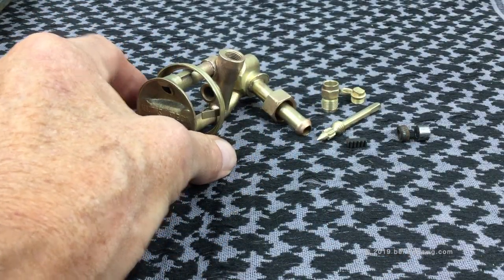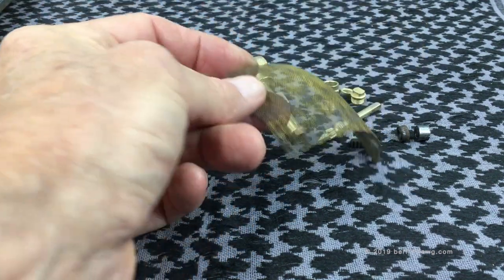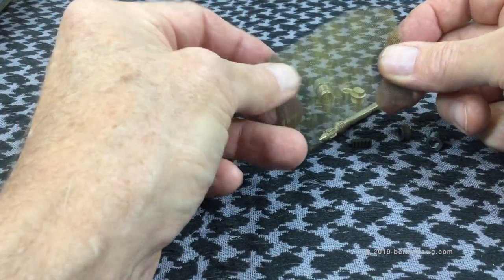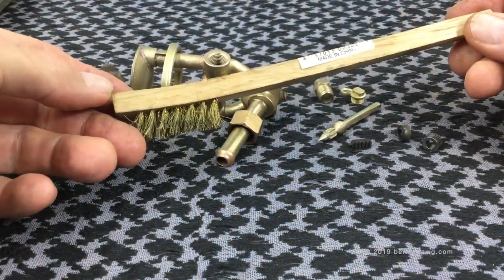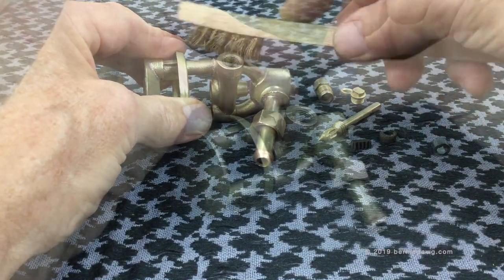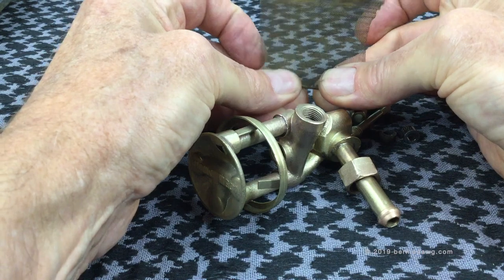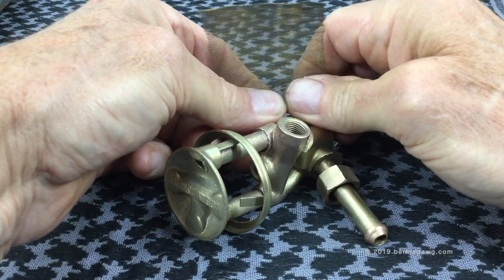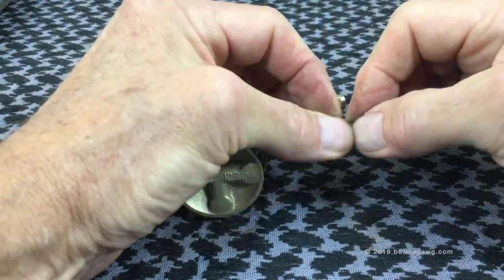I have all my parts cleaned up and ready to go for reassembly of the burner. The first step is to take the screen, which I've cleaned with some Coleman fuel and a brass-bristled brush — also useful for cleaning burners. I have that screen all nice and clean, and now I want to make a nice tight roll of the brass mesh screen so I can put it back into the feed tube of the burner.